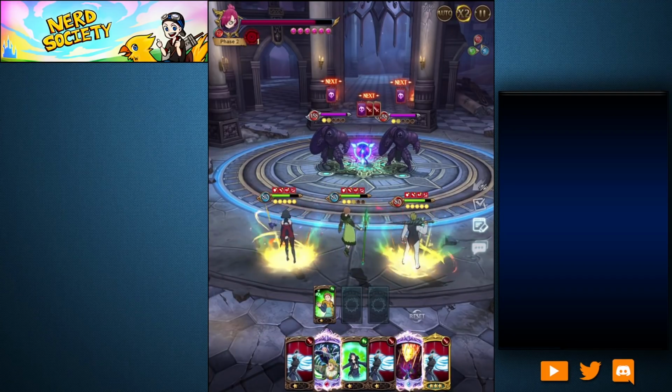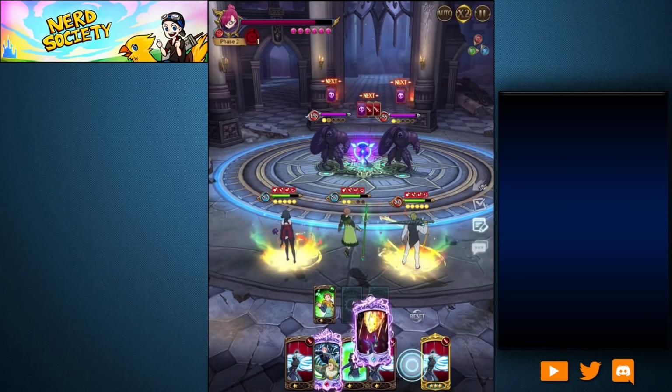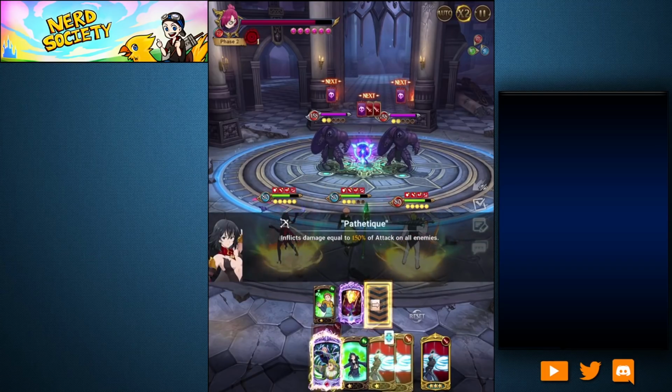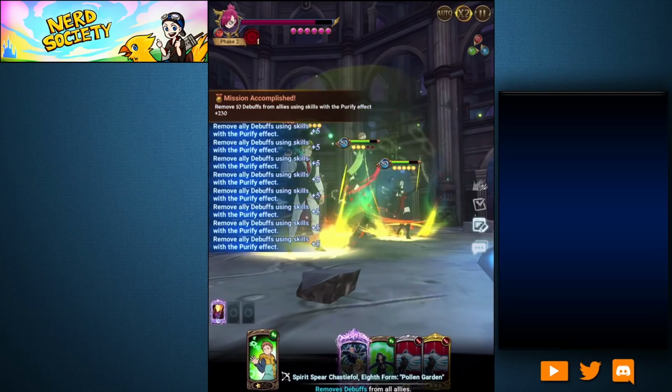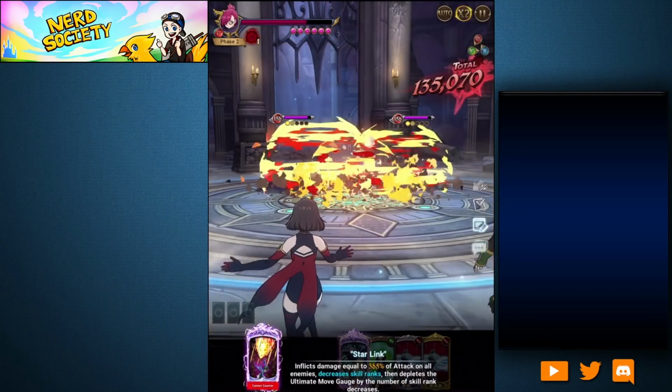At this point, I'm going to go ahead and use Lillia's ultimate. Again, it's going to decrease skill ranks and do AoE damage, so taking care of the AoE damage, decreasing their skill ranks so we take less damage, and depleting ult gauge depending on the number of skills they rank. So we're going to do that there, get rid of some ultimate gauge, and move this card over here so we can start building up another ult depleter if we need to. And because it's AoE, she's going to be getting some of that life steal. She's going to go back up to full HP.